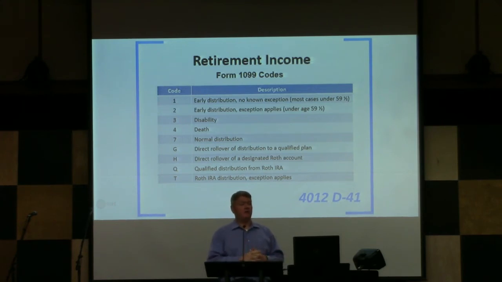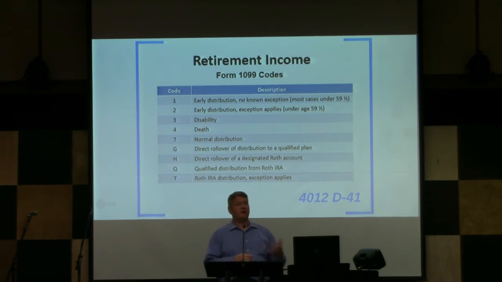Theoretically, if you decide you want to take money out of your account and roll it over yourself, they'll write a check to you, and then you have 60 days. Not 60 days excluding holidays and weekends. It's 60 days from the date you get the check. That money has to be back in a new account. Whatever has not gone back in is going to be subject to tax and the additional penalty.